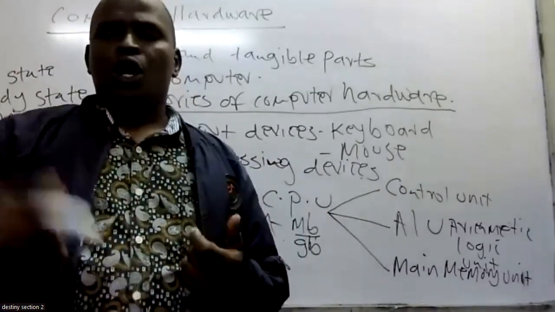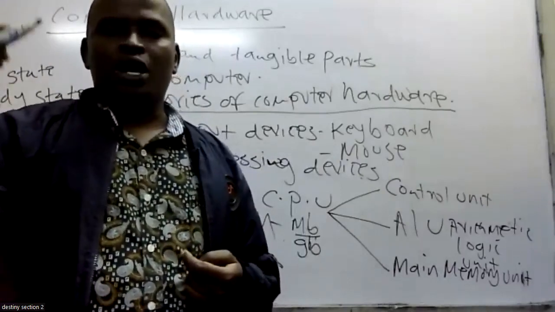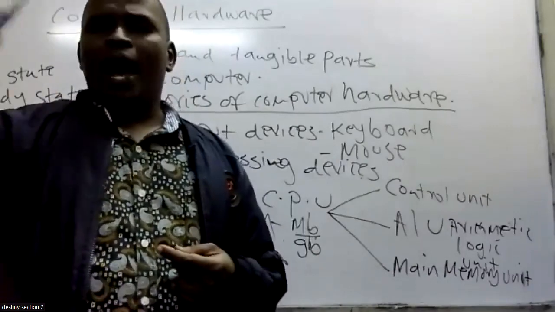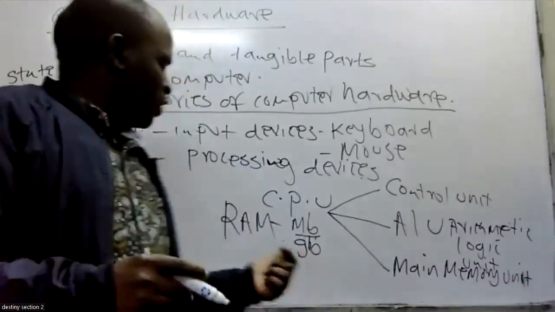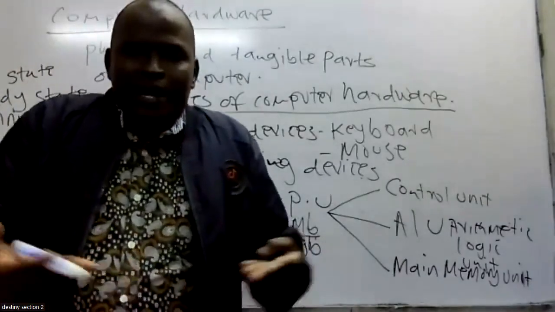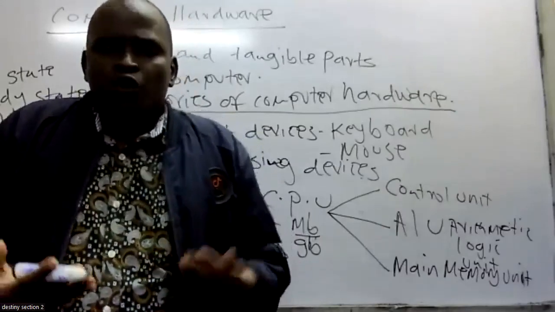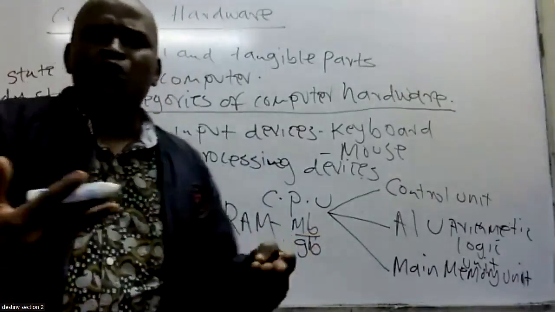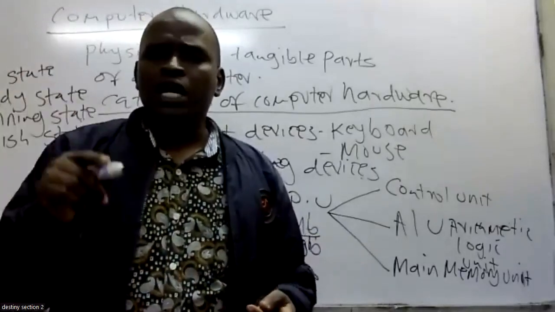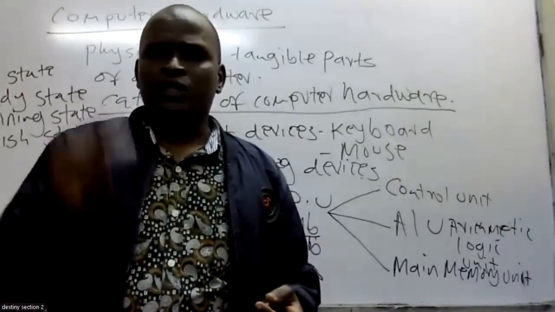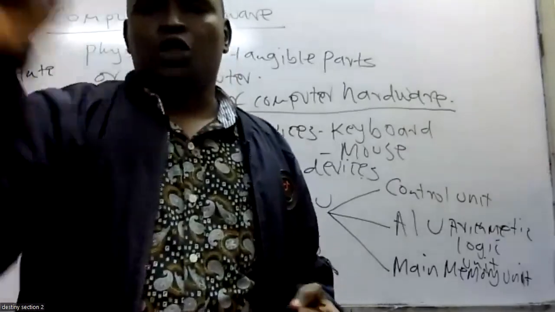When you download something, when you are typing something, when you are using Excel, Microsoft Word, or any application software, if you download it to your computer, you know that you are using the RAM. So that is what holds whatever you are doing temporarily as you work. Whatever you are typing or processing will only be permanent if you save it in a secondary storage device.